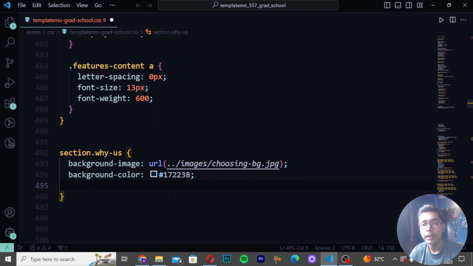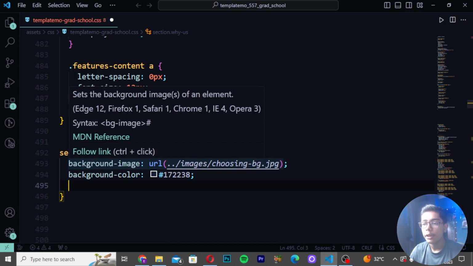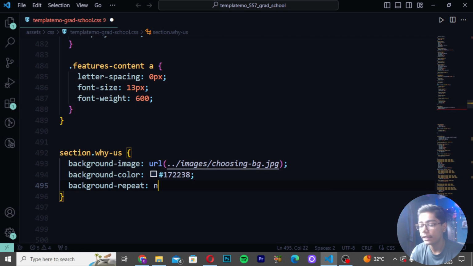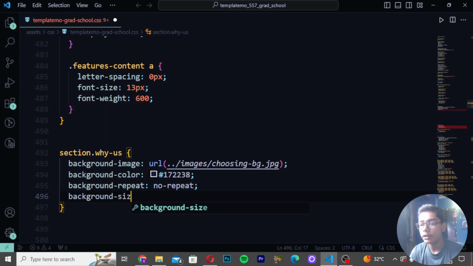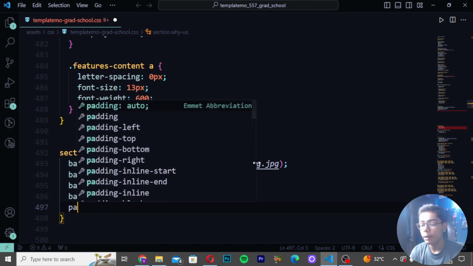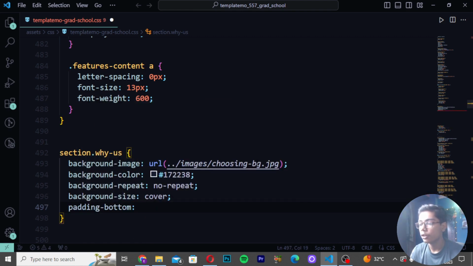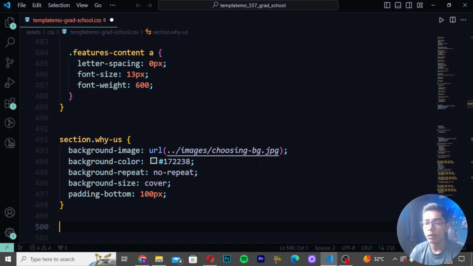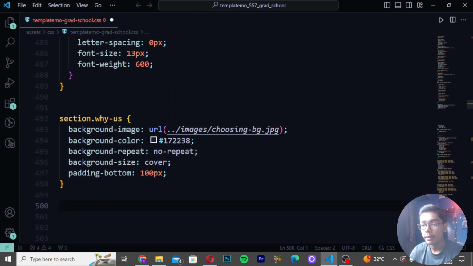And remember one thing, like if you want to just define any background image on your background, so remember to write bg at the end of your image name, so it will be just easy for you to configure that this is a background image which you are defining. So now here we have written the background color, and now I will be writing the background repeat as no repeat, because I don't want my background image should be repeating, and I want my background size should be normally covered. And I will be also writing here padding bottom which should be like 100 pixel. If you want that your background image should having the attachment, so you can write the background attachment fixed, and that will be having a beautiful scrolling effect.